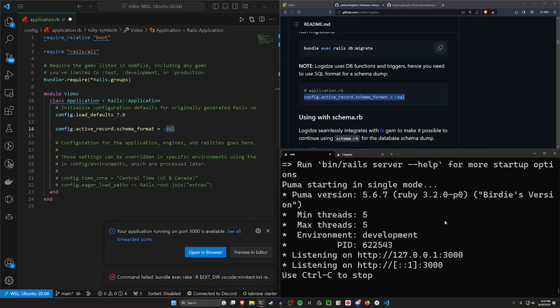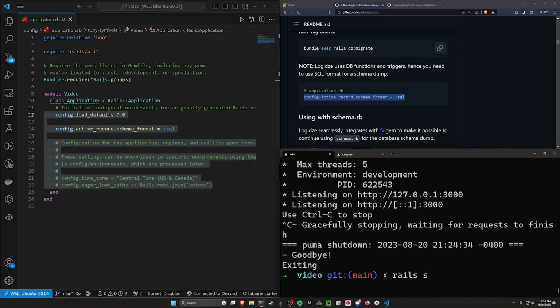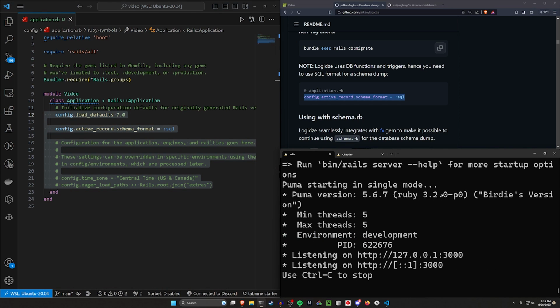The reason I had you start your server here is because I like to stress this, because I always get comments about this. Whenever you change a configuration file, you do have to stop your server and restart it. If something ever doesn't work, try that first. If it still doesn't work, then feel free to ask questions. But the number one rule in software: turn it off, turn it back on again, see if it works. 90% of the time that will solve your problem.